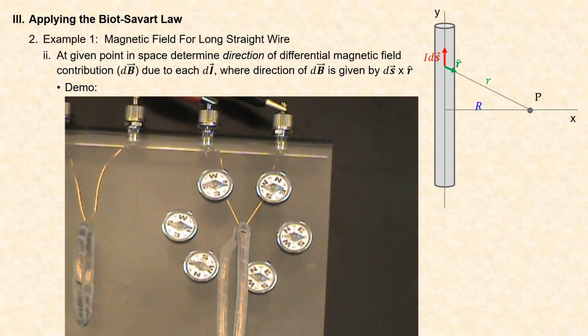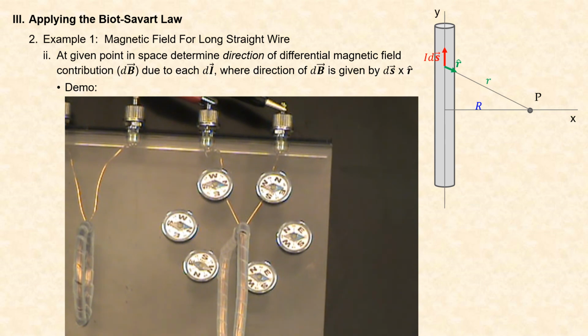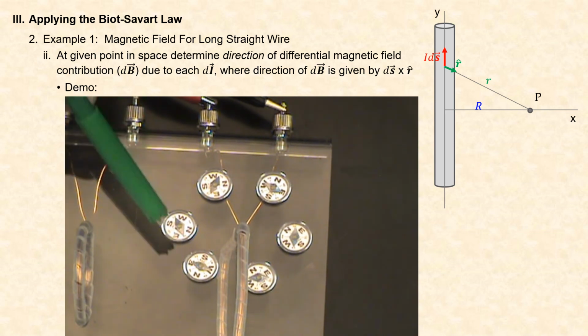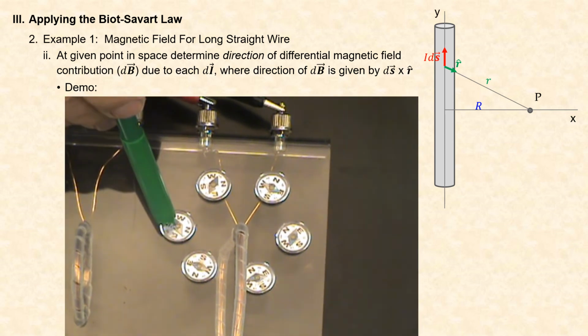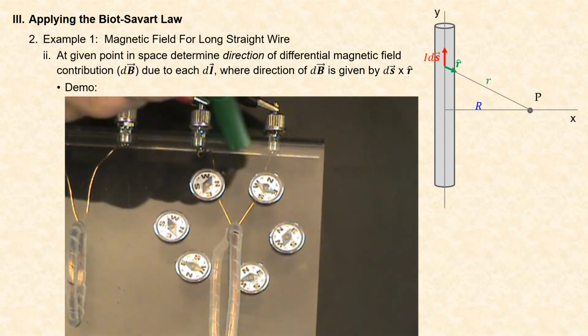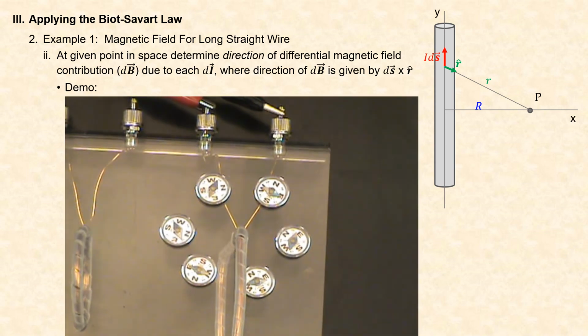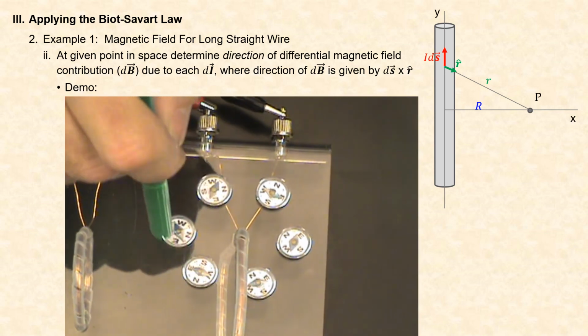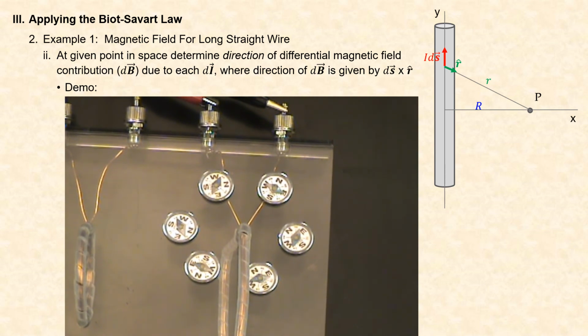We're going to get a large current through the wire, and you're going to notice that these compasses will align themselves with the magnetic field produced by the current carrying wire. So here goes. On the count of three, take a look at the compasses and we'll see what happens. Okay, if you'll notice here, these compasses show the direction of the magnetic field lines. And you see how if I take my pen and trace around them, they form a circular ring around this wire. This is characteristic of the magnetic field pattern around a current carrying wire. The magnetic field lines form concentric circles.